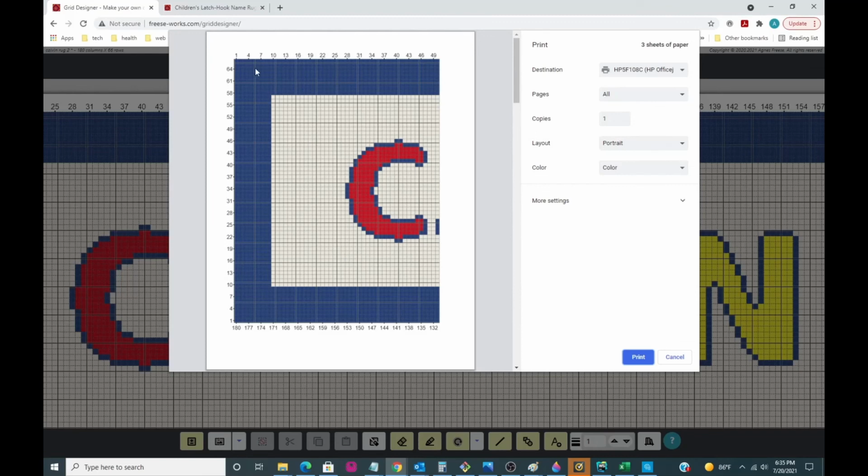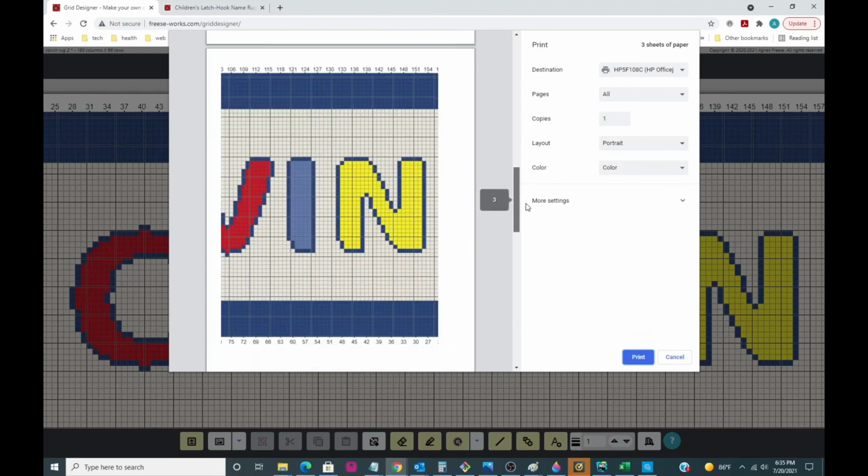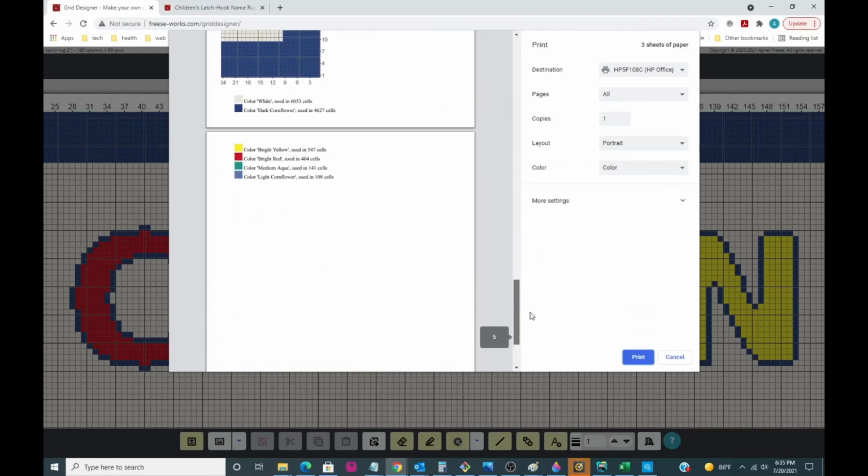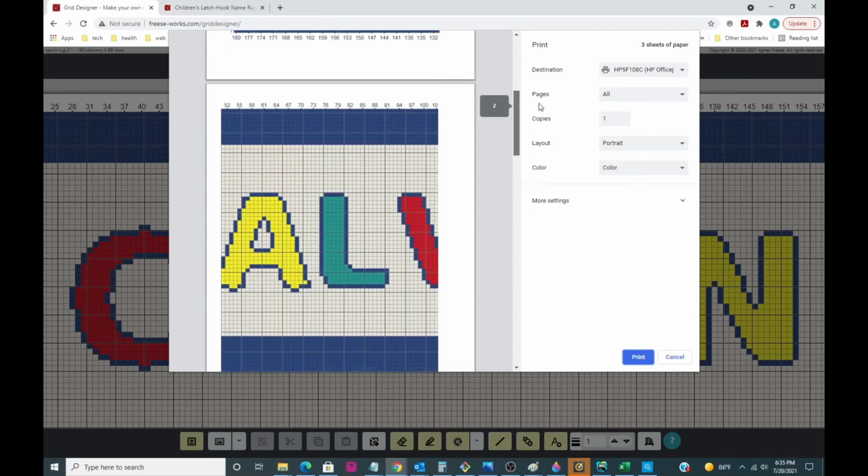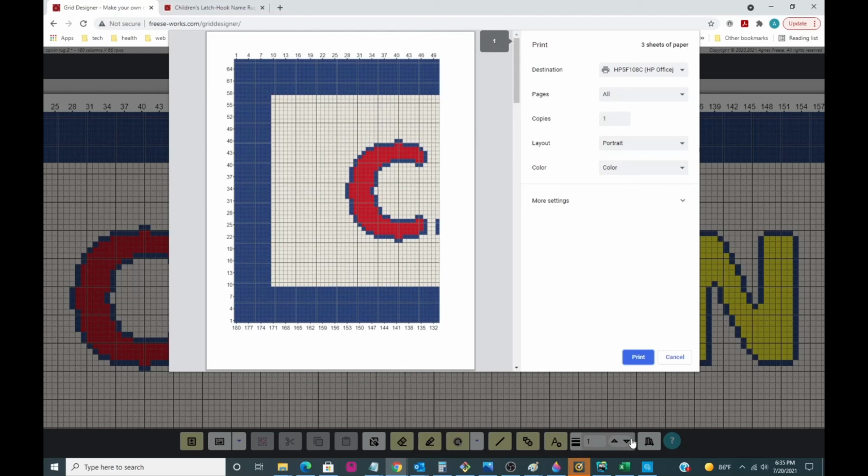the print setup works best with portrait, and you can scroll down here. You can see there's multiple pages, and at the end it tells you what color you're using and the number of cells that color is used in, which will tell you how many pieces of yarn you have to purchase.